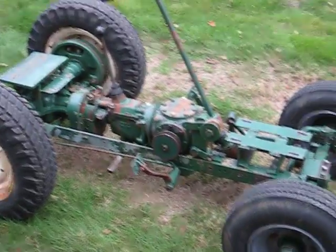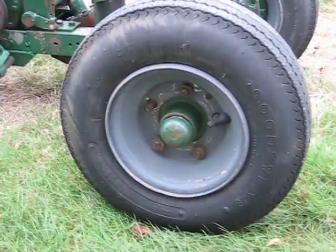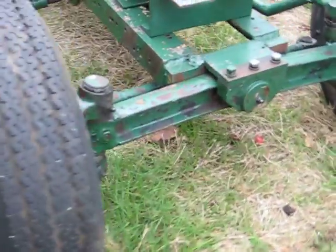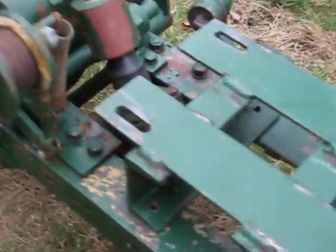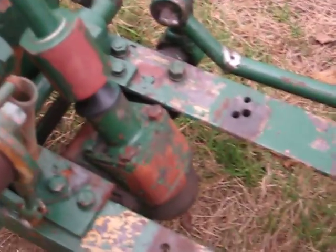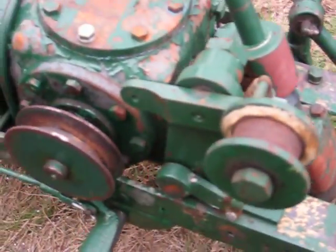So what's so cool about it? Number one, big automotive style hubs with taper bearings, big cast iron front end with king pins. Real neat setup there. Engine plate here — we can take that off because we're not going to look at that. Engine plates and engine plates. GM steering box — that's right, automotive steering box bolted in there. Really cool.